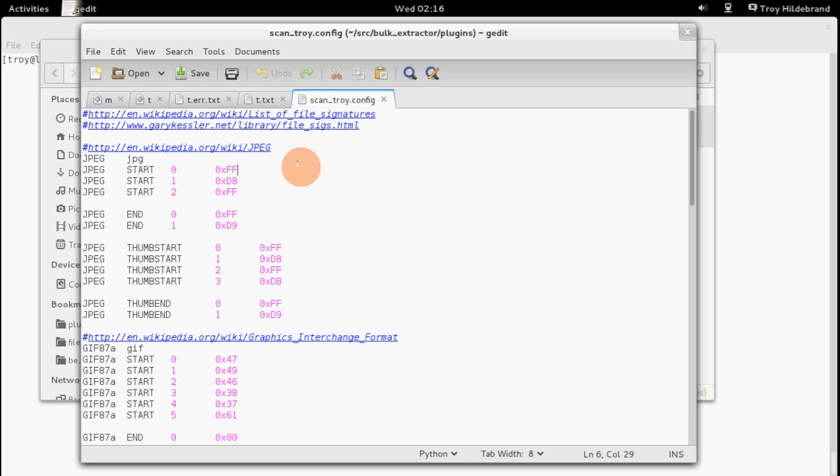So there are some options that could be done to make this even more extendable, like looking in the header section for a length, and then just seeking to the end of the file by byte or by offset rather than looking for an end. But that was outside the scope of my goals here.